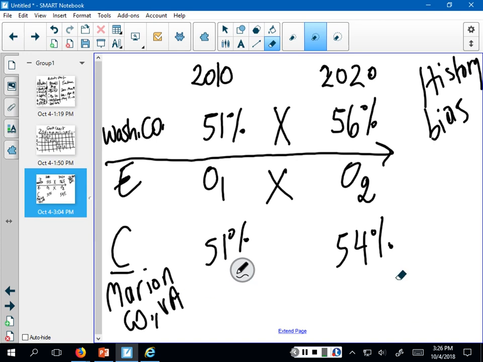Okay? Now, what if we find this? In Marion County, 51%, no change. What can we conclude? Maybe just maybe our intervention has a higher likelihood of causing an increase from 51 to 56. We conclude that I will take you all out to dinner and we'll celebrate and have drinks and everything because our intervention worked fully, right?